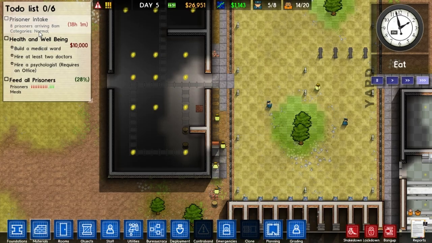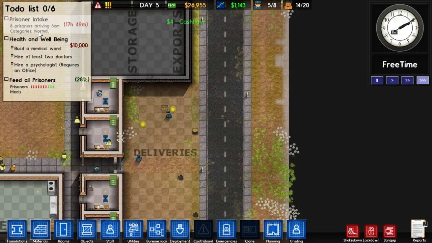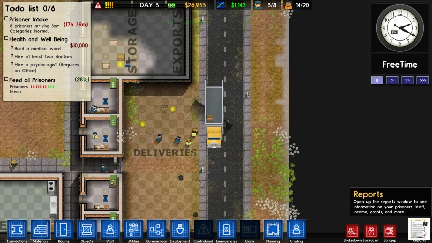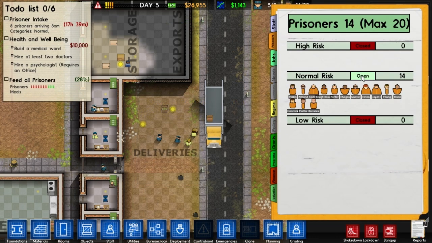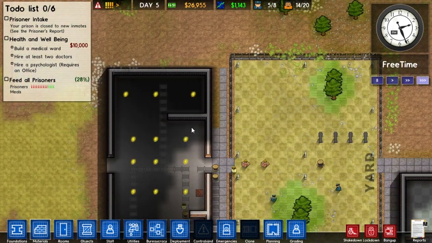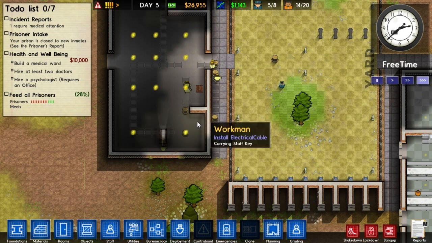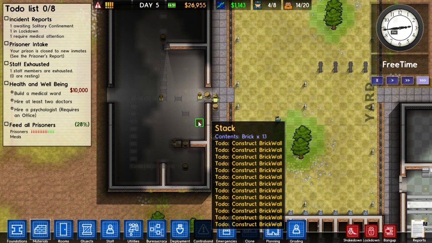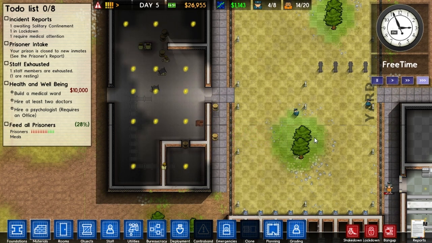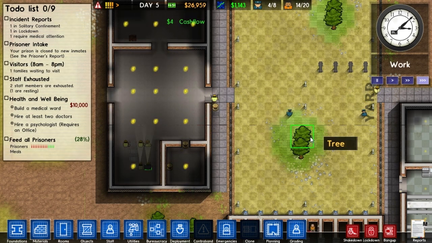Ooh, and I see I still have my prisoner intake on. Which is not a good plan because there's 8 prisoners coming and I only have 6 spots. So let's pause for a minute and turn that off until we get more cells. And we will build more cells soon. But we gotta get some basics in order. And my little bees are going like nuts.